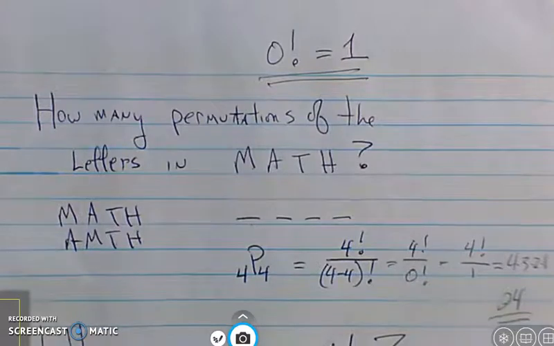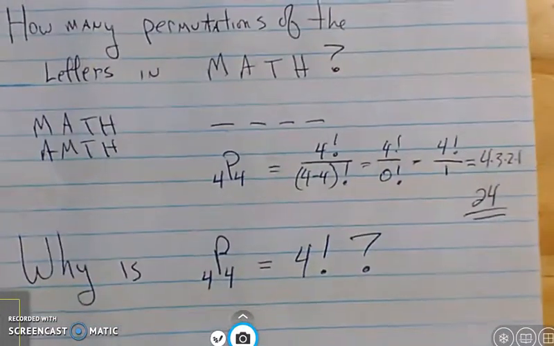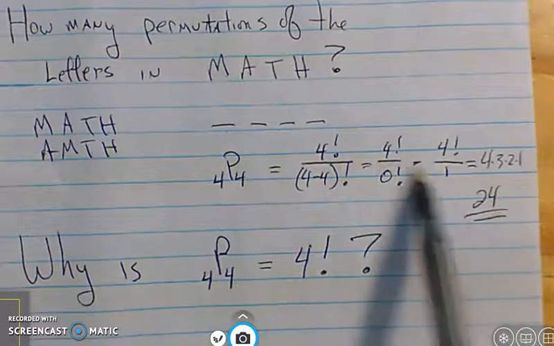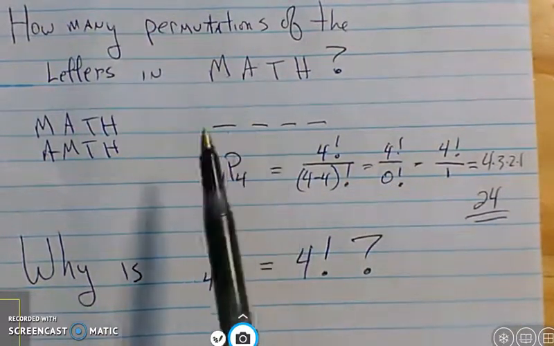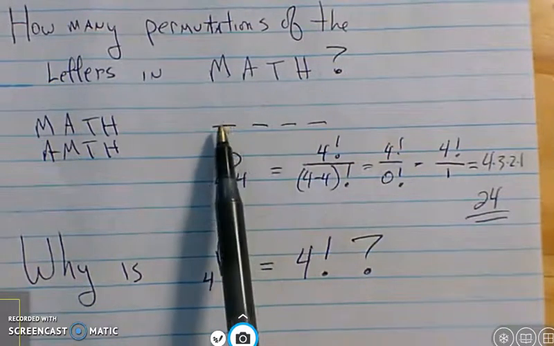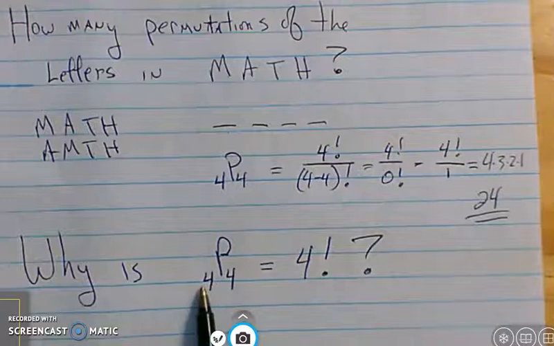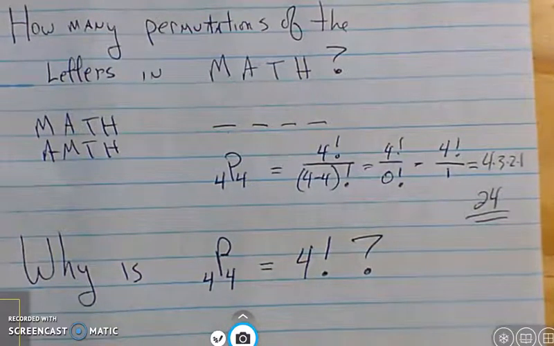All right. So that leads to an interesting discussion. We hadn't talked about it earlier. Notice 4p4. Do you notice that 4p4 is the same as just 4 factorial? It's because of this 1. So anytime that we have 4 items available and we're going to choose all 4 items, it's really just a factorial. Okay, it could be 5p5 or 7p7 or 10p10. It's just going to be that factorial.